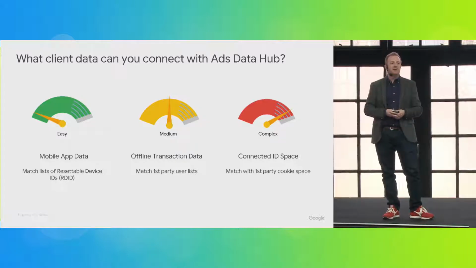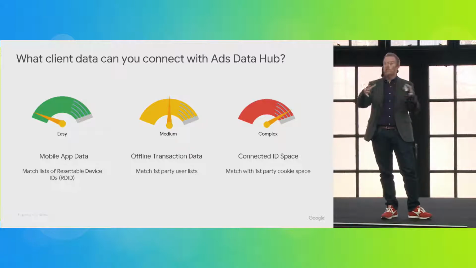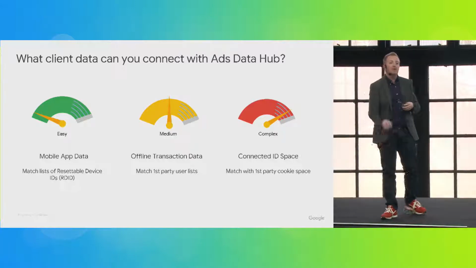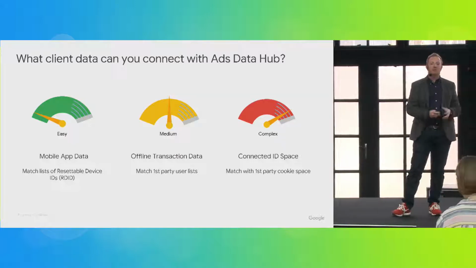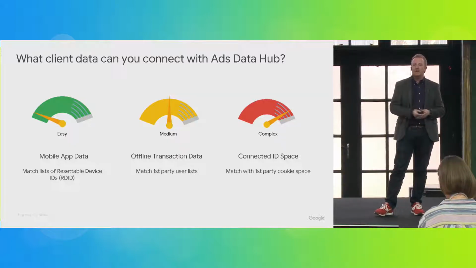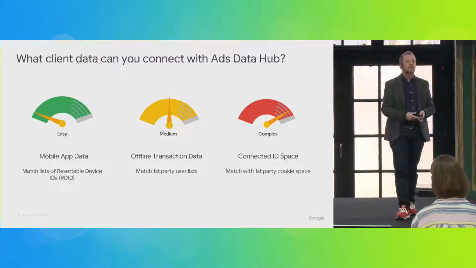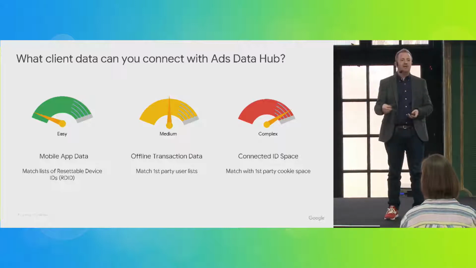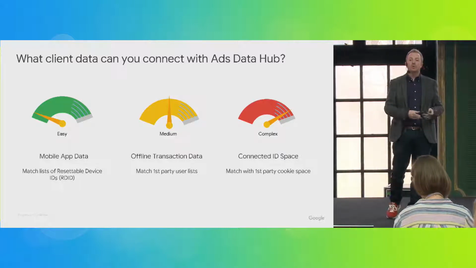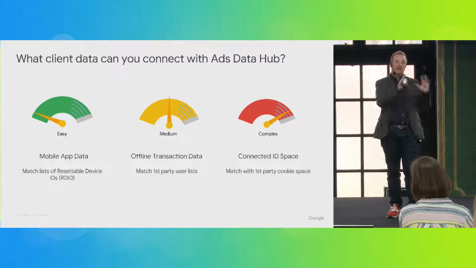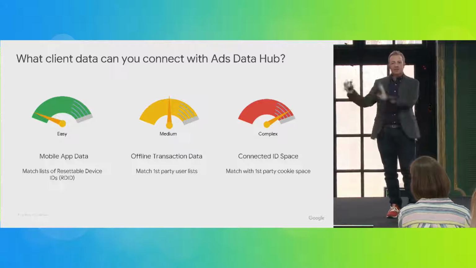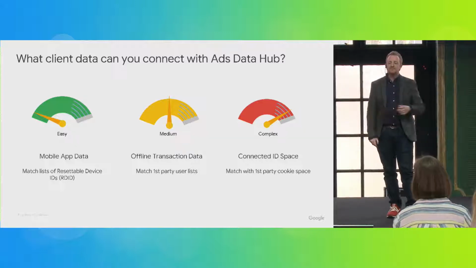The connected ID space is really useful if you have multiple different properties, for example, with the cinema advertiser. The cinema advertiser wasn't running their own campaigns, but they had their own user ID space that was known to that cinema as this is a user. And they're able to do a cookie match that's hosted on Google servers so that they can translate their cinema CRM IDs into Google user IDs.